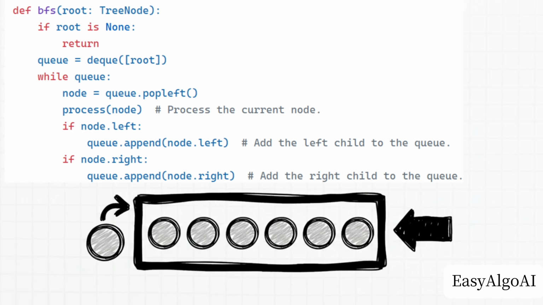To pull off this level-by-level sweep, BFS actually completely abandons that recursion we just talked about. Instead, it uses an iterative queue system. Think of it kind of like waiting in line at a coffee shop. We use a double-ended queue. First, we put the root in the line. Then, as long as there are nodes in the queue, we pop the first one out of the front, process it, and push its left and right children to the back of the line. First in, first out. That simple rule guarantees we finish a whole level before we even touch the children on the next level.